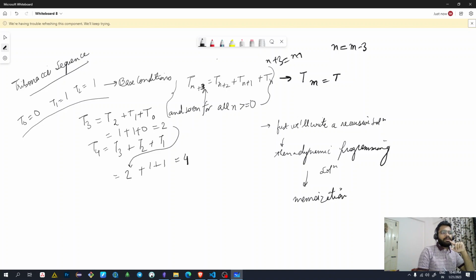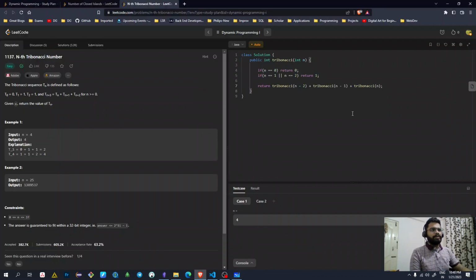So Tm is equal to Tm minus 1 plus... got it? So this is the expression that I'm trying to use here. There is a mistake that I've made that I need to correct. It should be n minus 3 according to the expression, which is this one.